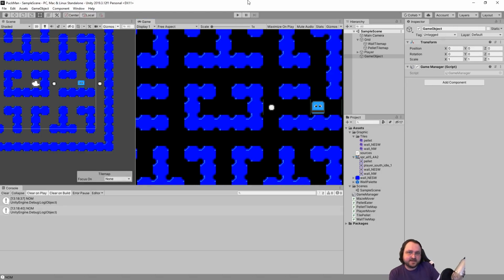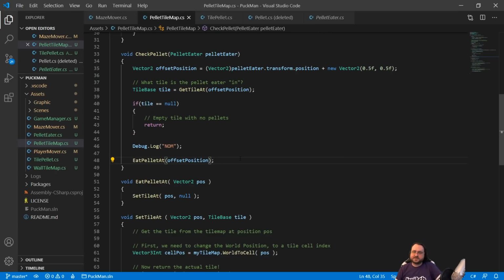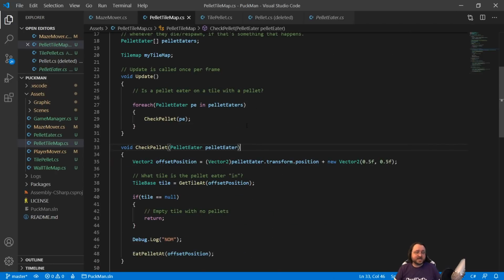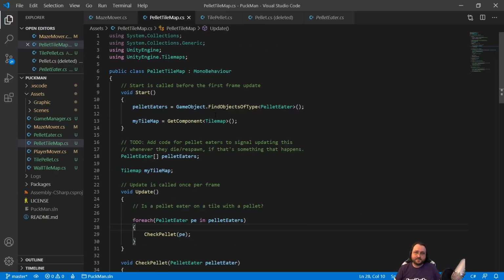Basically, what we've done is we have a half world unit wide hitbox on our pellets. Except we're not using the physics system or anything like that. This lookup should be very lightweight. We're not having to check every pellet. We're literally just saying, hey, the tile I'm about to enter, does it have a pellet graphic or not? And that's it.